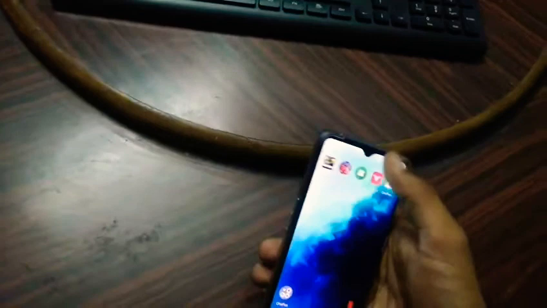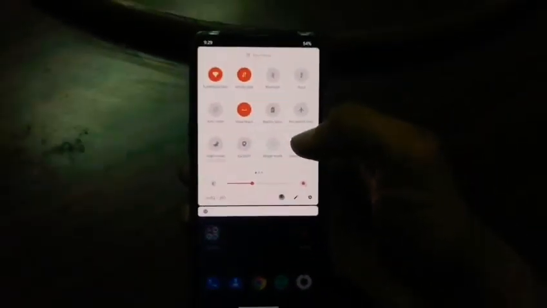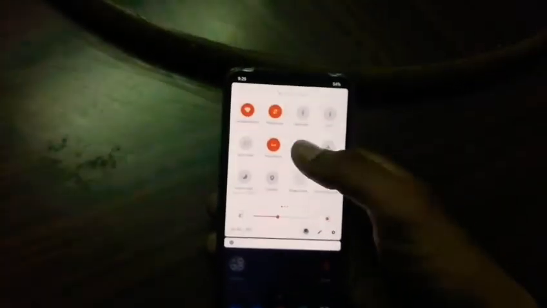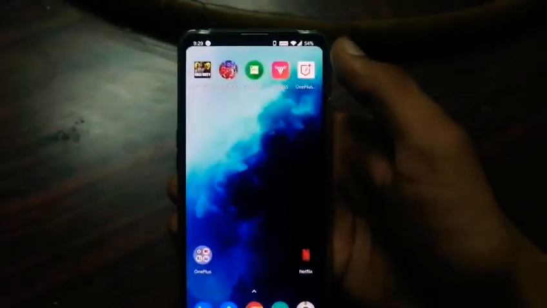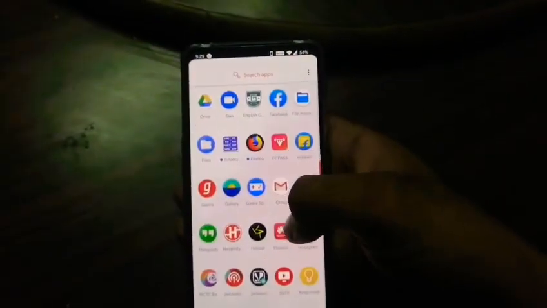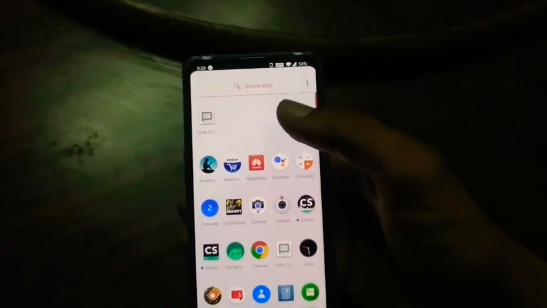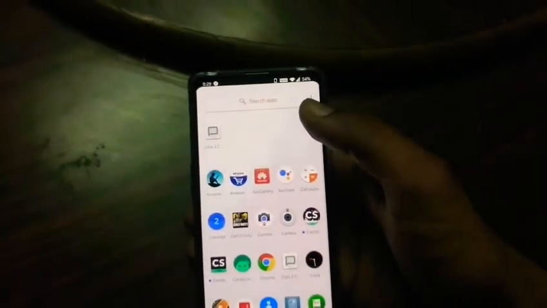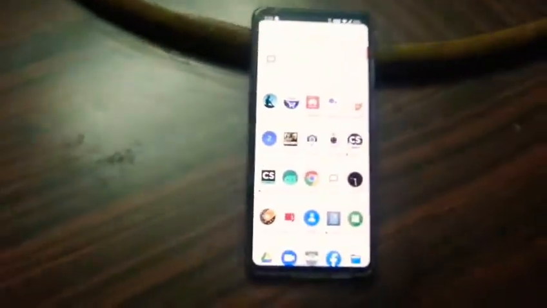Once you are on this app, just install it. You will find this kind of icon in your status bar, in your notification panel. Just click on this and bingo, your OnePlus is converted into a fully rectangular device. It's very useful when you are scrolling or using an app and you just want to get rid of this not so beautiful notch. So this is a very good app if you want to use it.